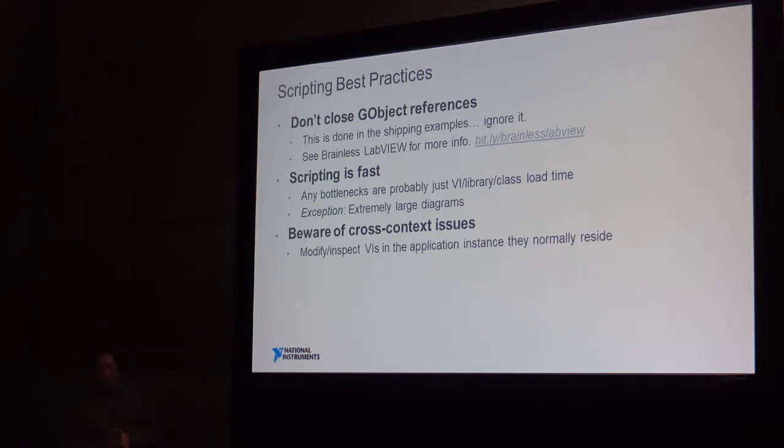All right, this one's kind of an esoteric one. When I talk about context, I'm referring to application instances. So if you've got a project with my computer and an RT target and an FPGA, every one of those targets is a different application instance. If you're writing a scripting tool that's doing something to things that are in different application instances, like you're opening a reference to something from my computer, but you're trying to mess with a VI that's under the RT context, you're not going to have an enjoyable experience. So whenever you're working on scripting stuff, make sure that when you do that OpenVI reference, you are using the proper application instance wired to the top input of OpenVI reference to make sure you're manipulating the VI in the context that owns that VI. Is that right?